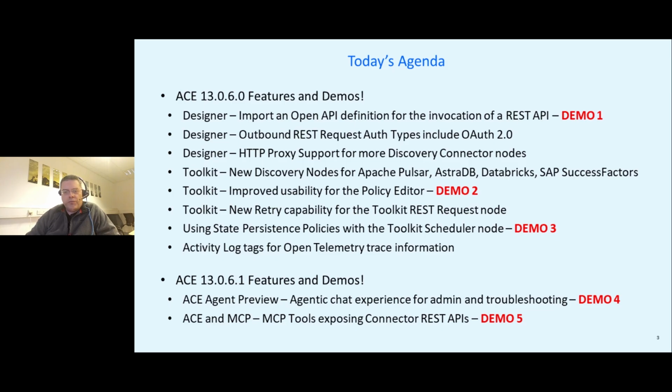As usual in these kinds of presentations, I like to be very heavily weighted towards the demo side. So we're going to have roughly half of our content today being demonstrations, and they're the best kind of demonstrations because they've been pre-recorded. So we are 100% sure that they're going to work, assuming we can get the webcasting technology to work. So during those parts of the presentation, you'll hear my voice, but it is a pre-recorded version of me.